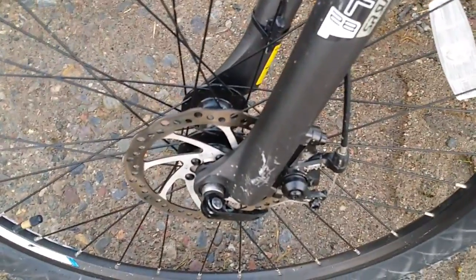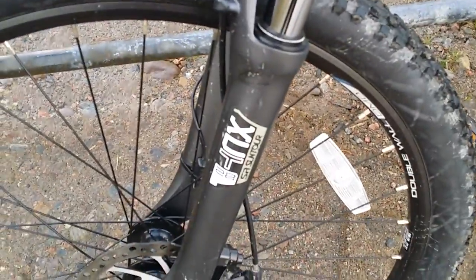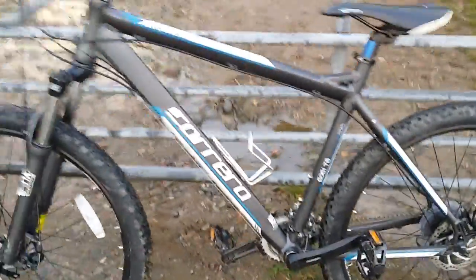I did have a steel bike a good number of years ago — it was about 99 quid, one of those supermarket deals — that was awful, you could barely move it. The front and rear disc brakes are standard and they're pretty good. The shocks, by the way, are air shocks rather than fluid shocks, which is another downside, but again for me it doesn't really matter. The seat's relatively comfortable — it's thinner than most I've had but it's not awful.